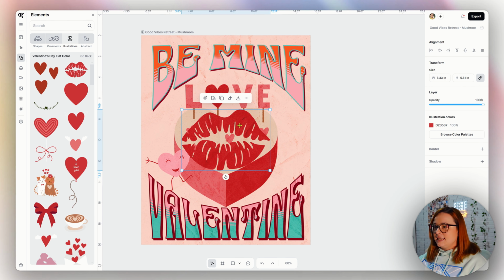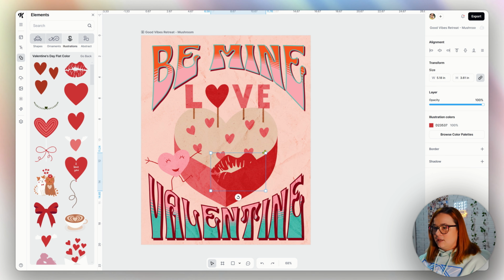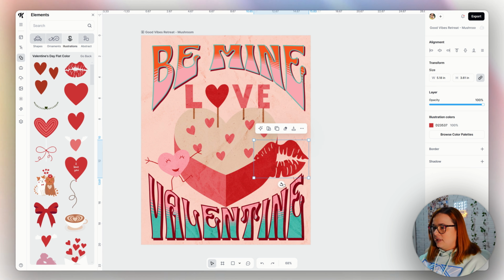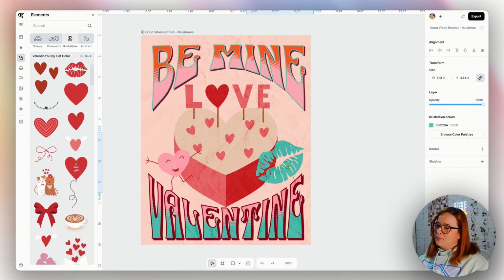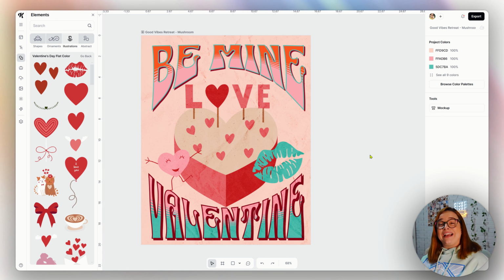And I'm thinking just these little lips could be cute as well, and we can put those like this. Let's see what color would look best with those. I actually like having that bold color right there. All right, there we go. That could be our 5th and final design. All right, there we go. We made all 5 of these designs with just one template.